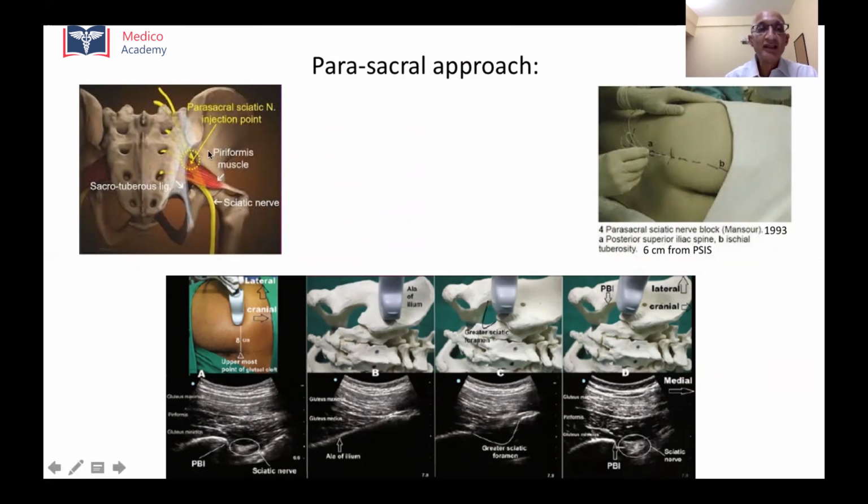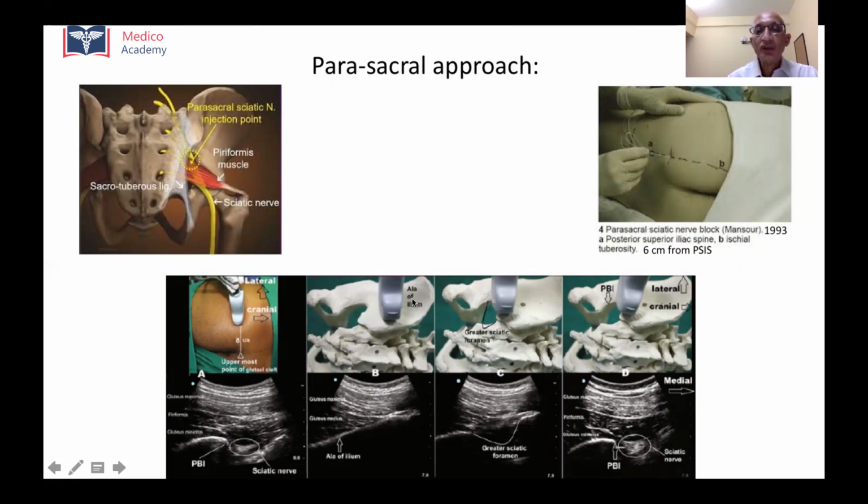The sciatic nerve, once it is formed in the pelvis, comes out from under the piriformis muscle. Before it comes out from under the piriformis muscle, this is where we target it in the parasacral approach with the help of ultrasound. Again, it's not very easy, but it's not very difficult either. We use a low frequency curvilinear probe, because it can be relatively deep, especially in people with big buttocks. We start with the probe about 8 centimeters from the midline, from the start of the gluteal cleft.